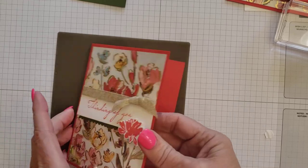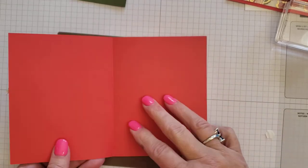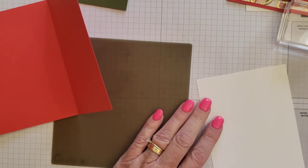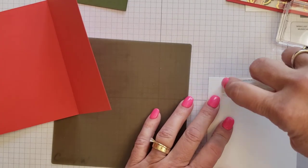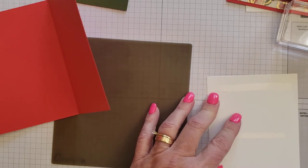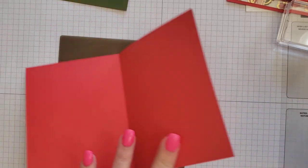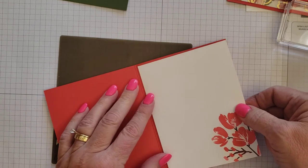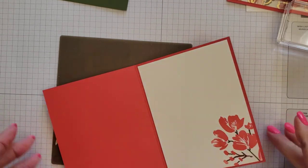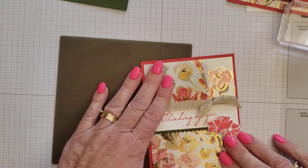So that is the outside of our finished card. That was quick. We did that in just about 24 minutes, even with me talking you through it. And the inside of our card, we're just going to layer it right there. And we're done. Bam. It's over.